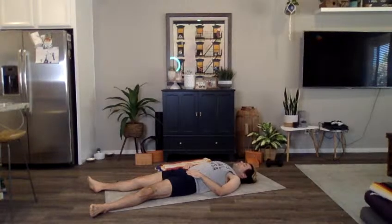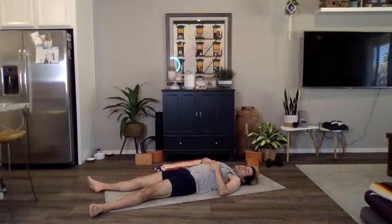Feel a heaviness to your eyelids and just this nice spreading, softening and melting to the back of your shoulders and your neck. Let it melt into your mat. Open up through the crown of the head and the third eye. I'll let you know when it's time to move again. Just take these last few moments resting in your Shavasana.